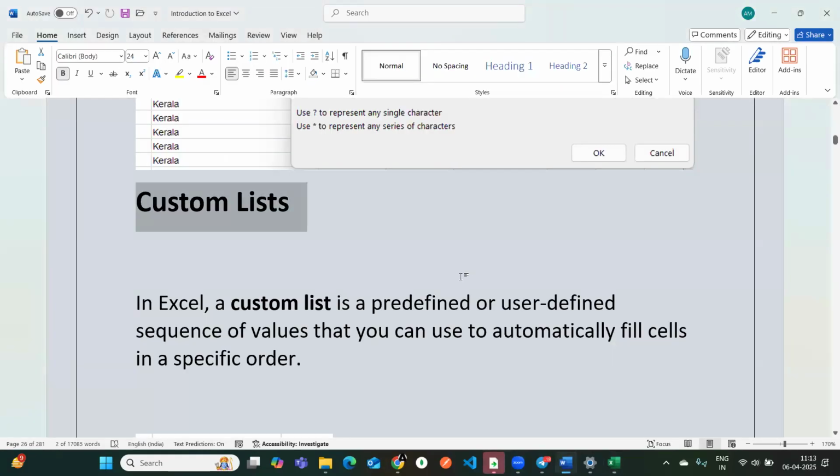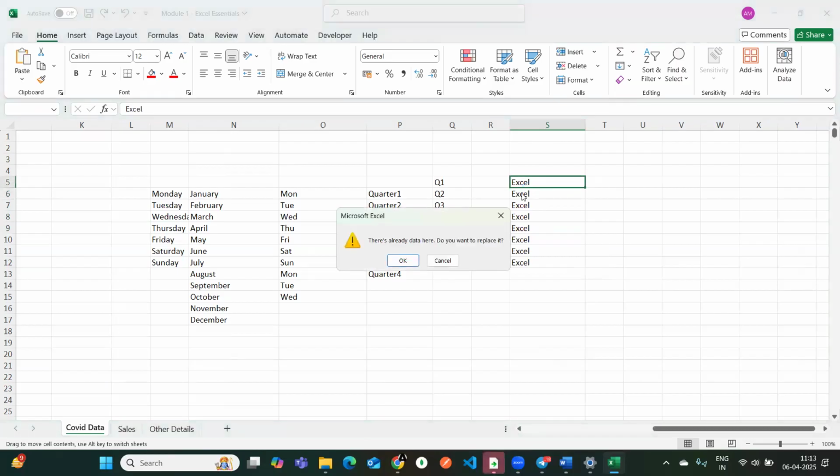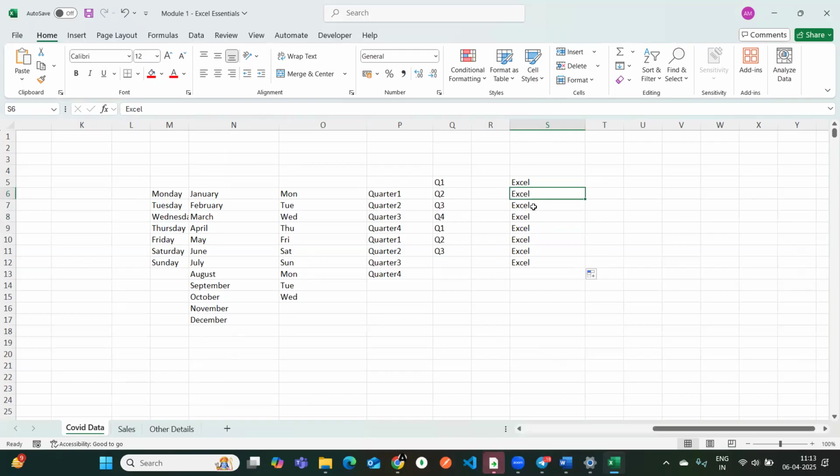Okay. Now we are going to learn how we can create our own pattern. This is called a custom list, where we can create our own patterns and then when we drag it down, we will be able to see that pattern. Now what I want to do, once I've typed Excel here and then when I drag it down, I should be able to see all the other modules of data analysis. Now when I drag it down, I should be able to see SQL, Python, Tableau, Power BI. I should be able to see all this when I drag it. Okay. Is it clear what we are going to do?